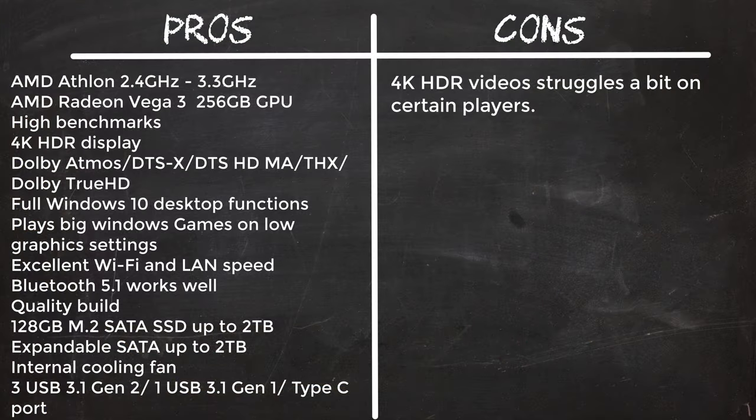So in summary, the Minisforum UM200 is an excellent Windows 10 mini PC to buy. It's powerful, it has great benchmarks, it has 4K HDR display, it has the best dual band Wi-Fi and LAN speed connection. Bluetooth 5.1 works great. It can output all of the digital surround sound audio formats including Dolby TrueHD, and it can play some of the big name game titles on low graphic settings.